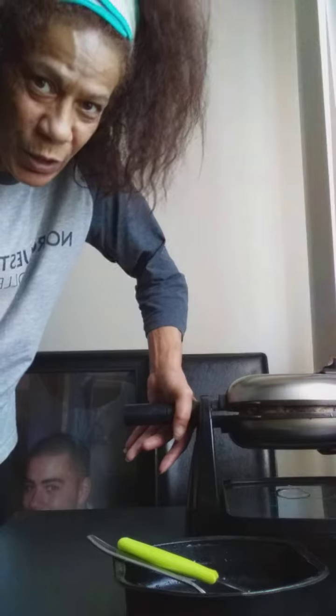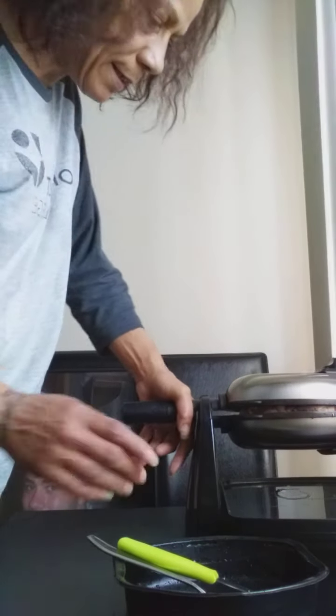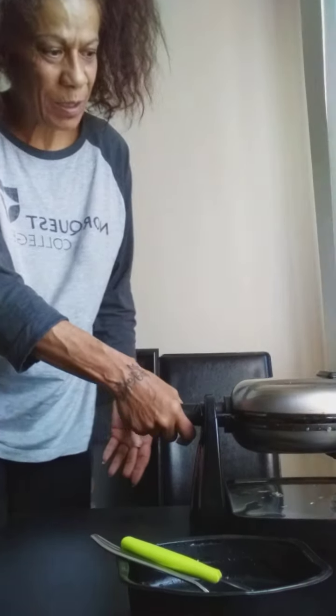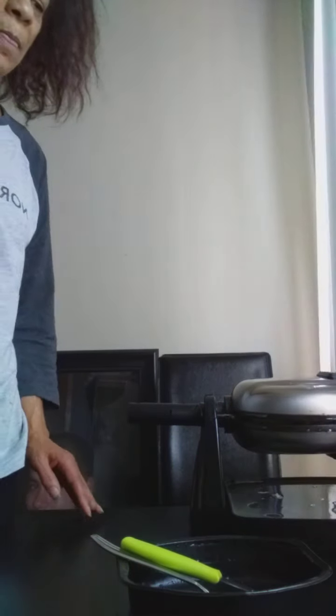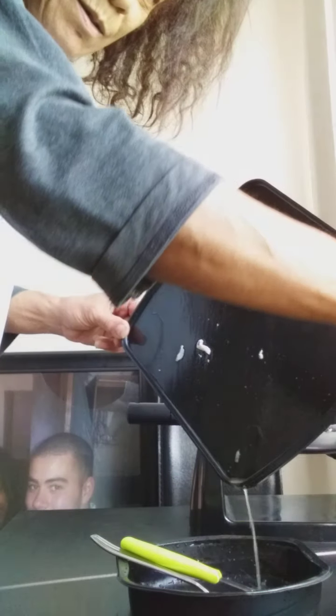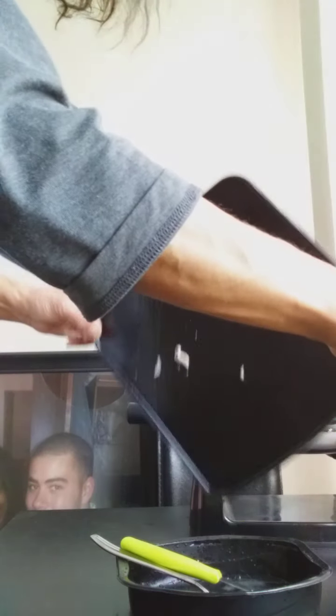You can see all the moisture coming out by me pressing it. Okay, I'm gonna try and close it. Whoa! All the juice. That'd be good gravy. I don't think I'm going to attempt making gravy on here.